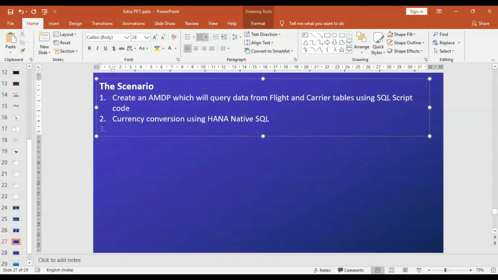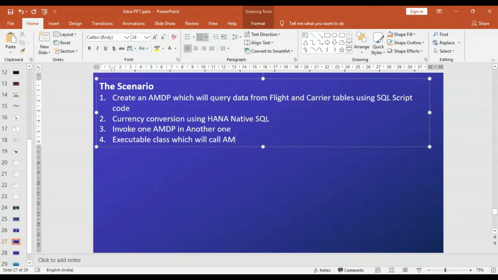In step 3, we will invoke one AMDP in another one. Finally, we will create an executable class which will call the AMDP method and show the results in the console.